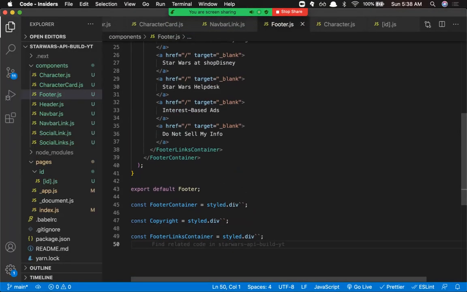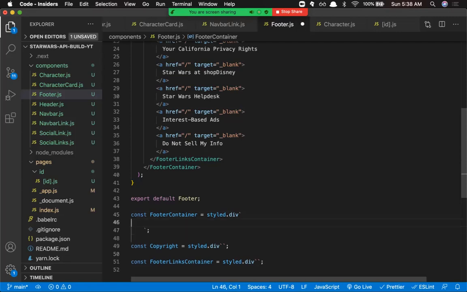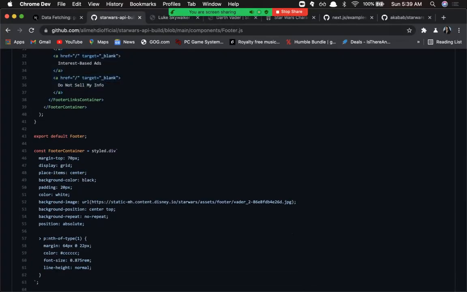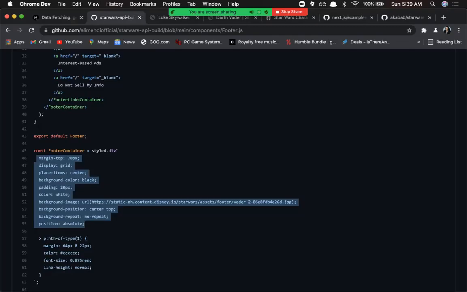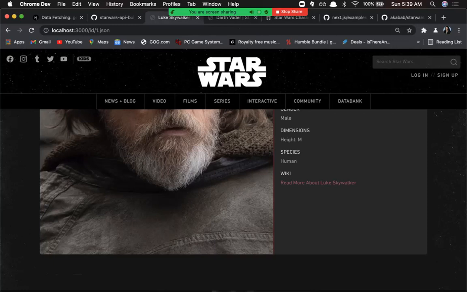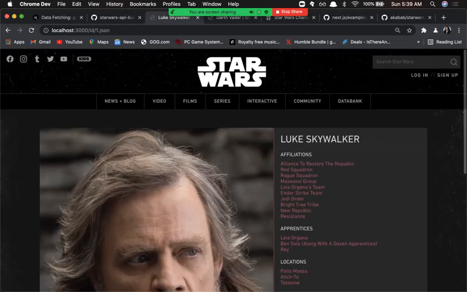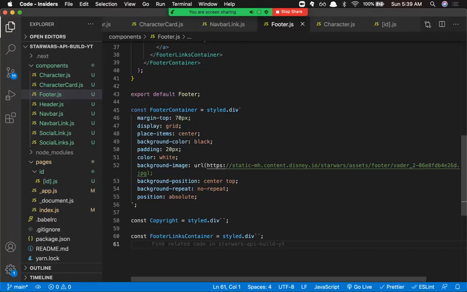We need to style it to look the way we want it to look. Now let me target the footer container first of all. For the footer container, again, very simple styling. Let me just quickly copy it. I know I'm copying a lot of stuff right now, and it's because it's already been a very huge build, and I didn't think it was gonna go this long. So I'm kind of moving faster and can explain to you guys real quickly, you know. So it's very simple actually.